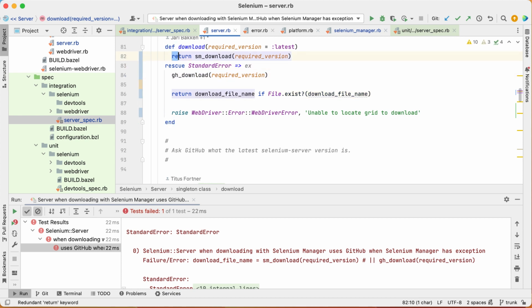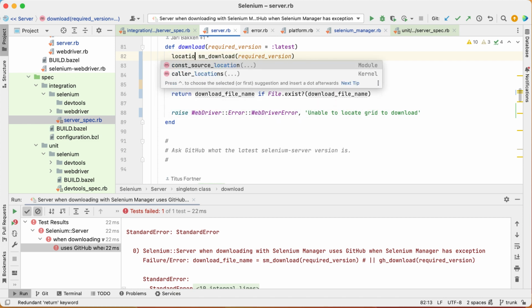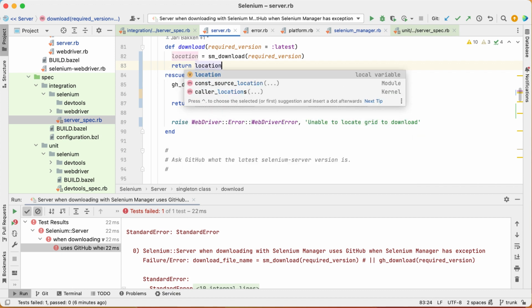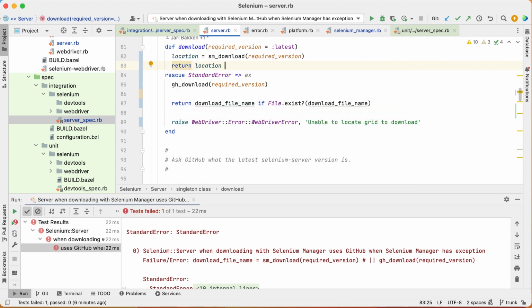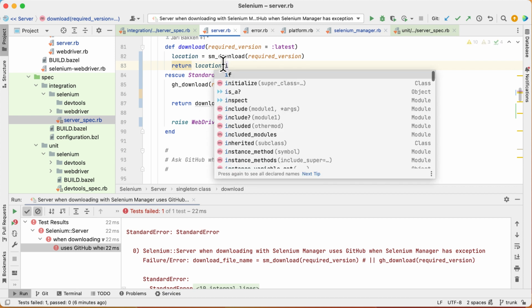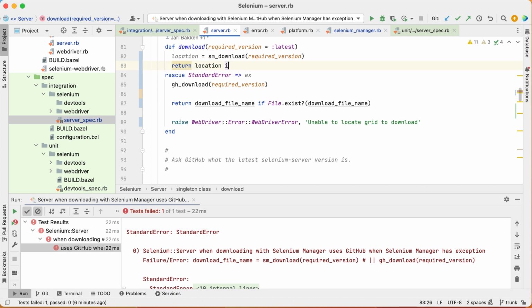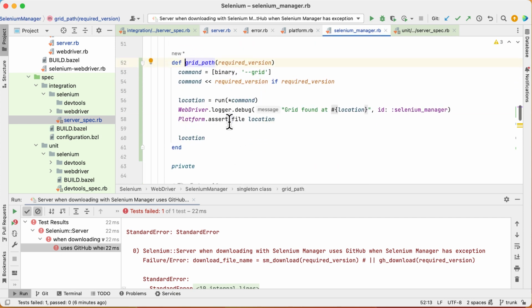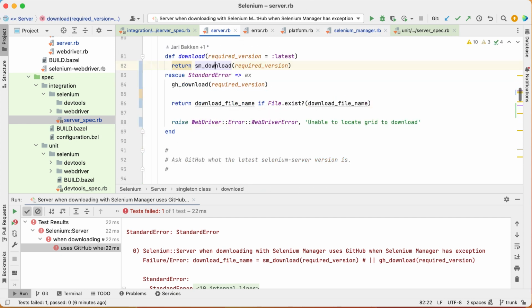We want to make sure it exists too, right? All right, so location equals return location. What's the best logic here? This already is testing. I'm going to ignore that. We know that this is testing. It asserts that it exists here, so I'm not going to worry about it in this.